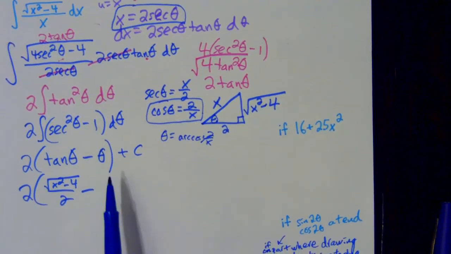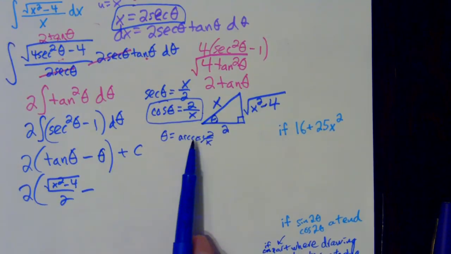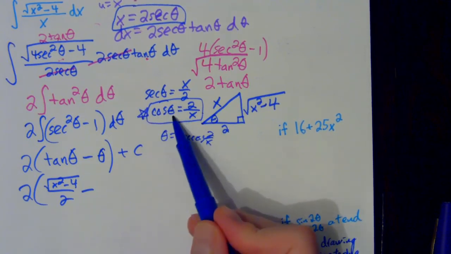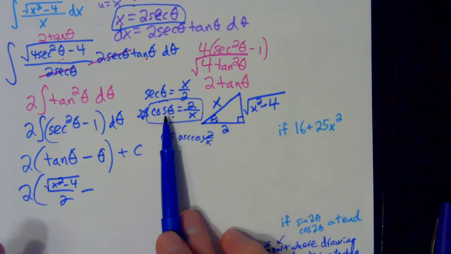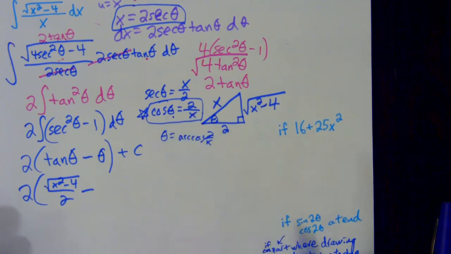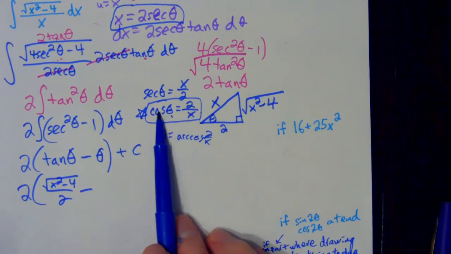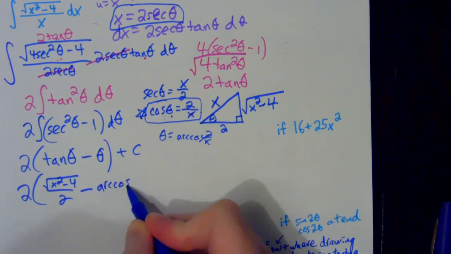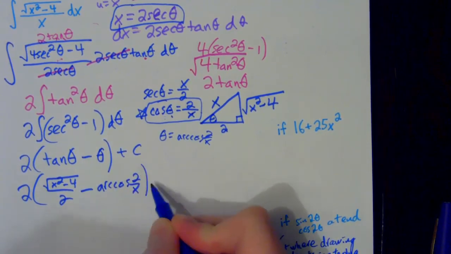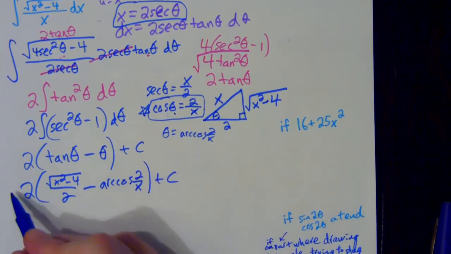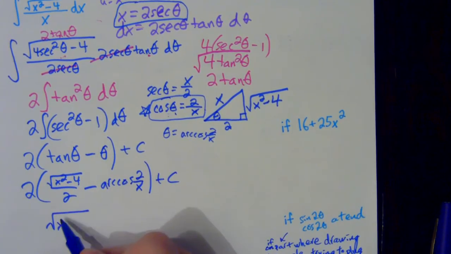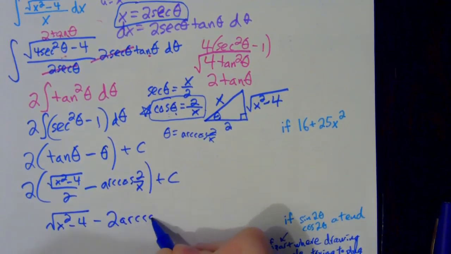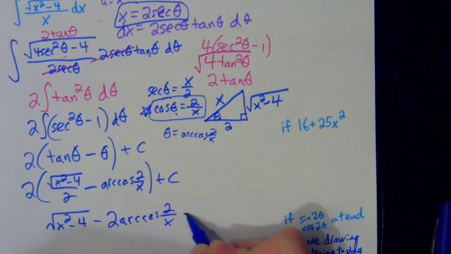So just about every time you got a single theta there, it's going to be one of the arc trig functions right there. So I almost always just go back to this trig function that I use to draw my triangle. I just do the arc cosine of that thing right there. So I'm going to make this arc cosine of 2 over x, and I got that plus c. Now we should just kind of distribute, get rid of that parentheses so we're all getting the same answer. So I'm going to get this radical minus 2 arc cosine of the 2 over x plus c.